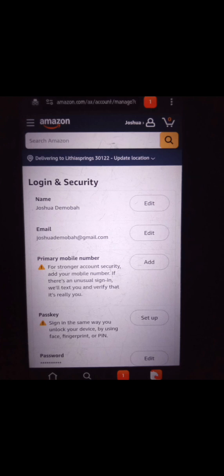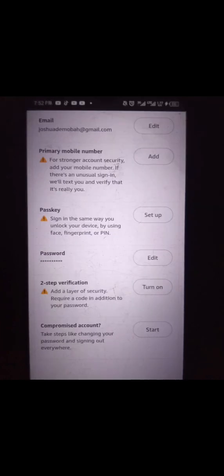This is the next page you will get to, and as you can see, you see the full name I used and the email address I used, and you see that the phone number is not there. That was because I didn't use a phone number. So make sure that you use your email address and not a phone number. Then if you scroll down, you will see two-step verification. This is where you'll be required to get your Google Authenticator app already, and I will suggest the one that you should use.